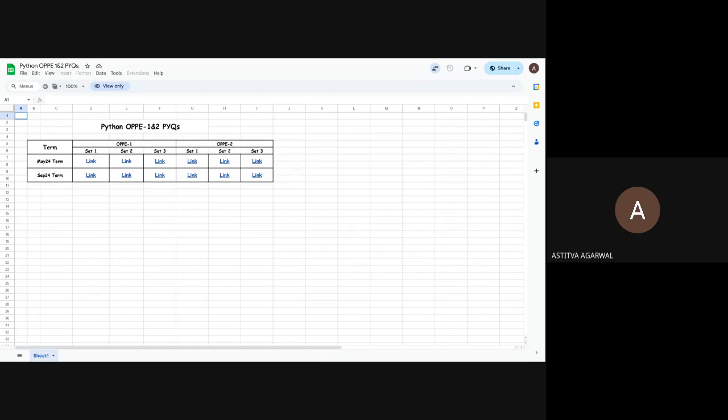Define absolute difference between sum and sum of squares. Okay, this is easy. What does it mean? Here we are inputting two values, a and b. What we have to do is return the absolute difference between sum and sum of squares. Means, a comma b is 2 comma 3, so sum is 5, sum of squares is 13, and absolute difference is 8.